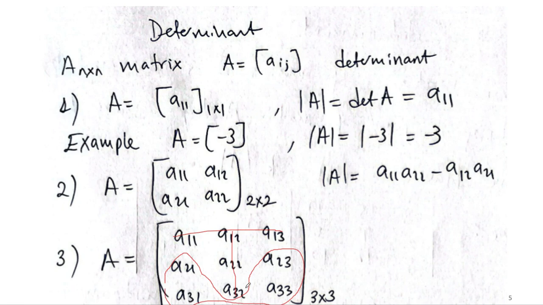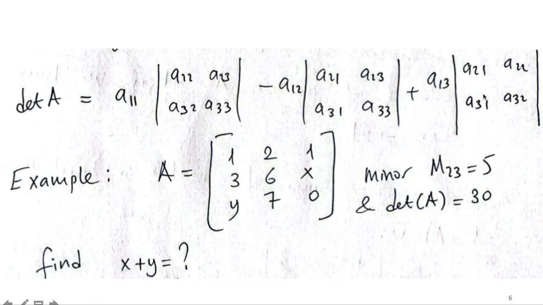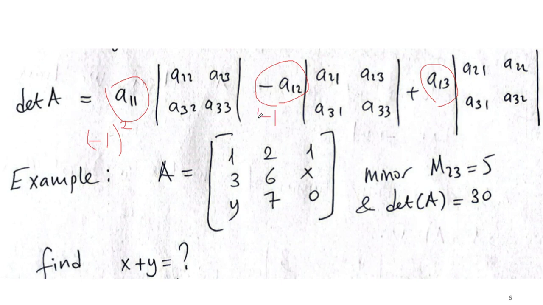So you take the determinant of this submatrix, and then the third element, we move on here, we fix these terms, and then consider the remaining submatrix here, and that gives us the term, the submatrix times a13. And pay attention that there are alternating signs for the coefficients. For a11 here we have a plus, then a minus and then plus again. So basically you can consider minus 1 to the power 1 plus 1, that's equal to 1 here. This is 1 plus 2, that is minus 1 to the power 3, so it is a minus sign here.